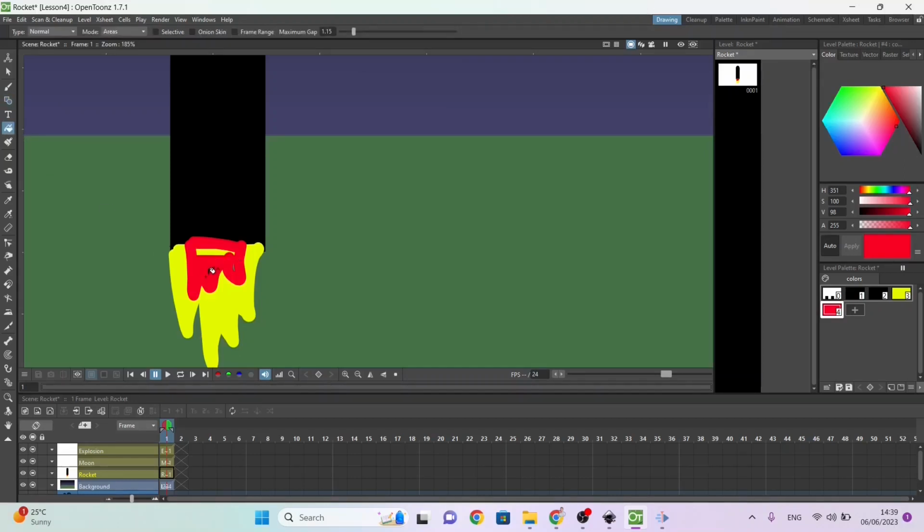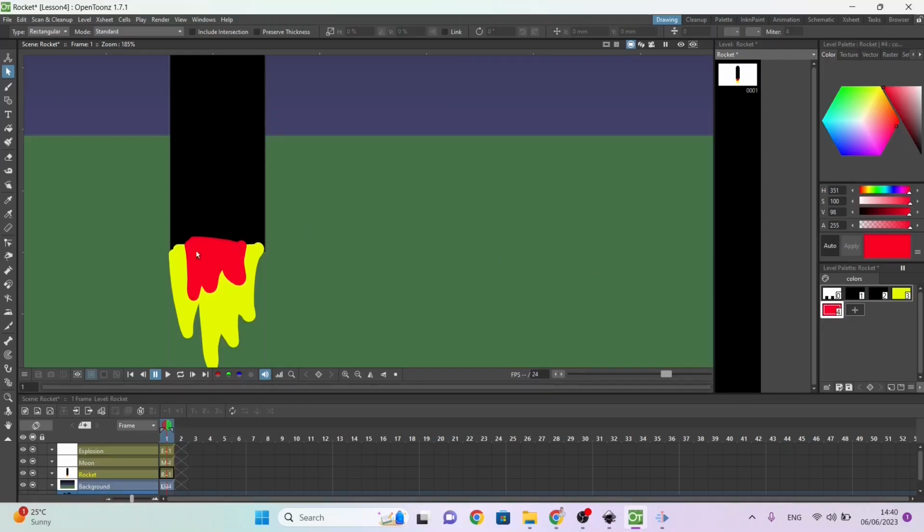I'm filling in the rectangle. No, that doesn't work either. Let's try again with the brush. It's not exactly a Picasso, but it's gonna have to do.